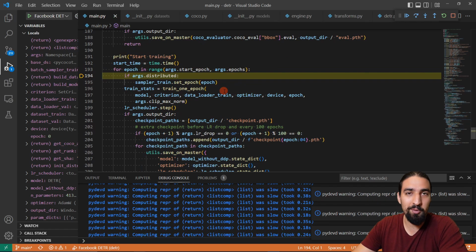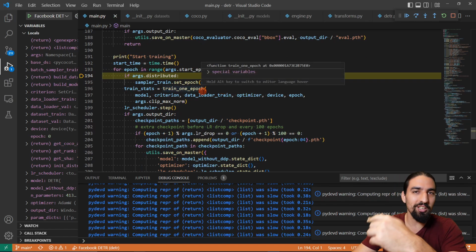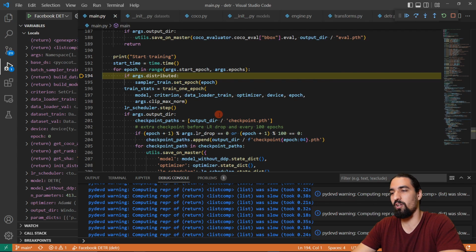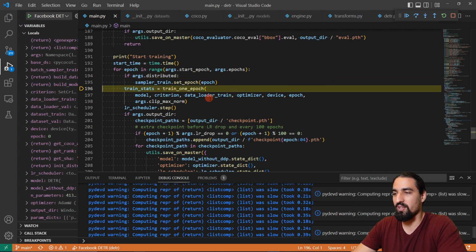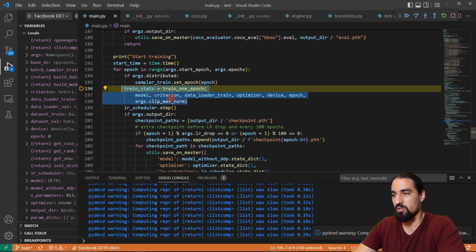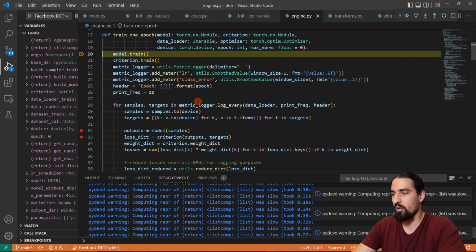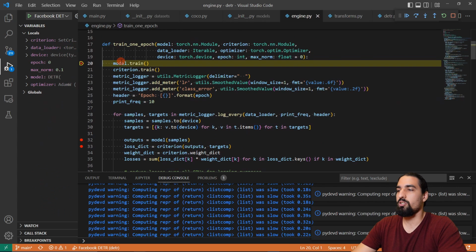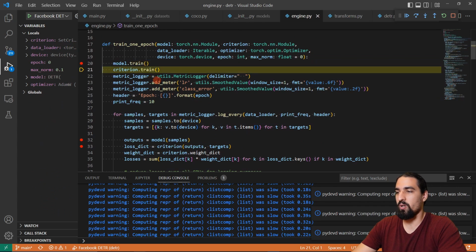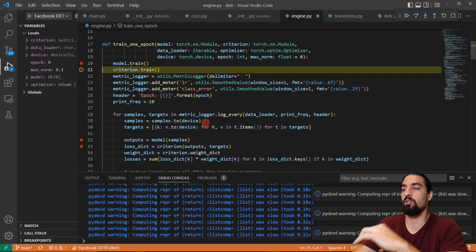Obviously, I'm not gonna show you that in this video. I'm just gonna do a single iteration, a single loop through the training, and let's see how that thing's gonna work. So this part here is the most important part of the whole code base. Let's step into the training for 1 epoch, and here we are. So we set the model to trainable as well as the criterion. Again, as a reminder, it contains the Hungarian matcher plus the loss calculation logic.